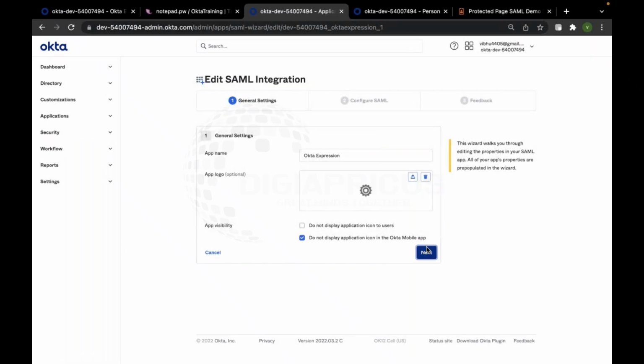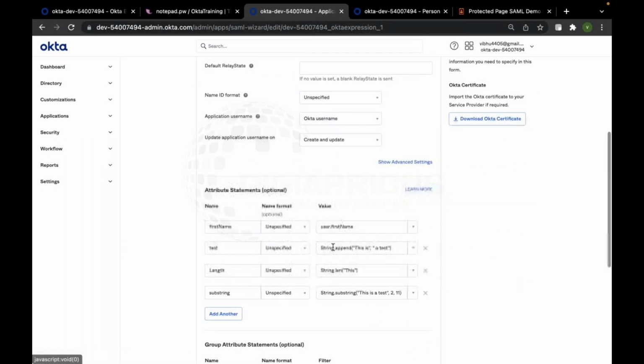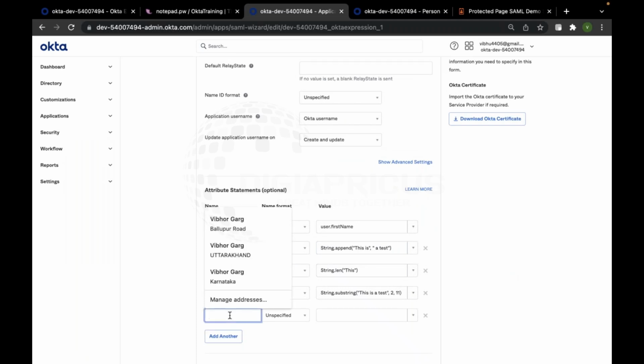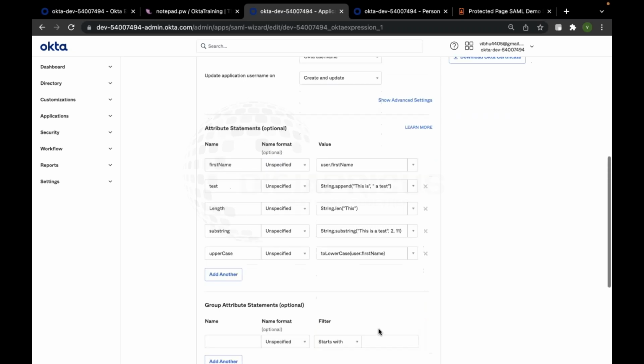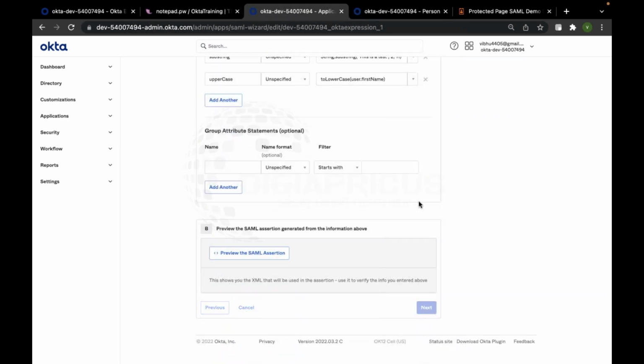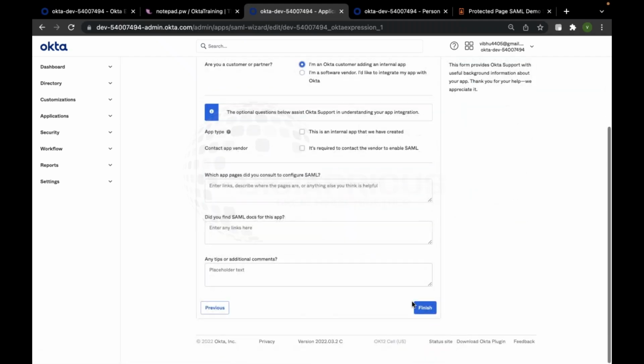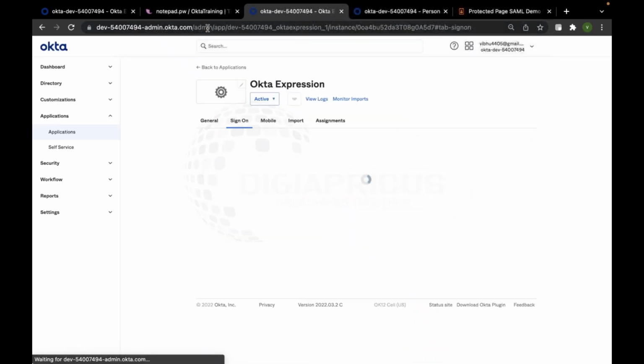Let's go ahead. Maybe uppercase. I'll define one attribute, and this is my attribute, and I'll give this as user dot first name. Okay, and I'll save it. So now my name should come in capital.